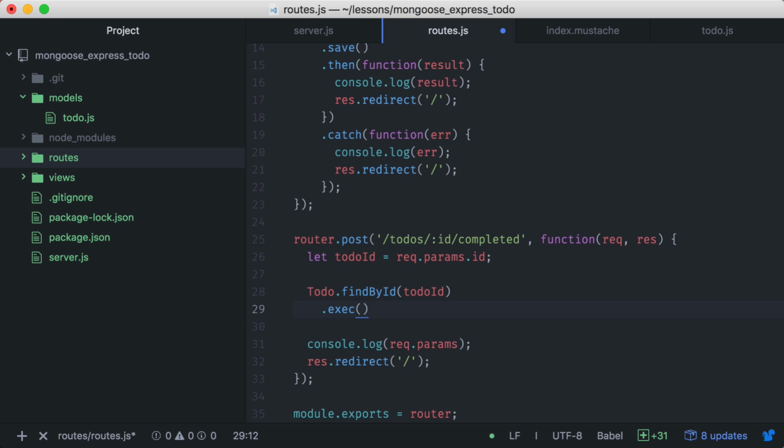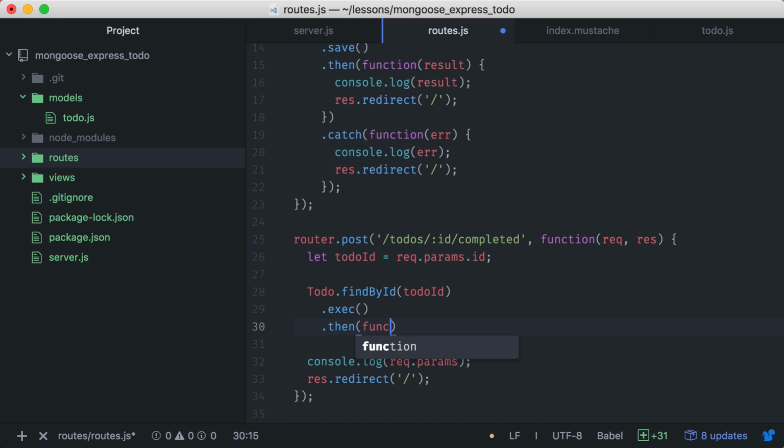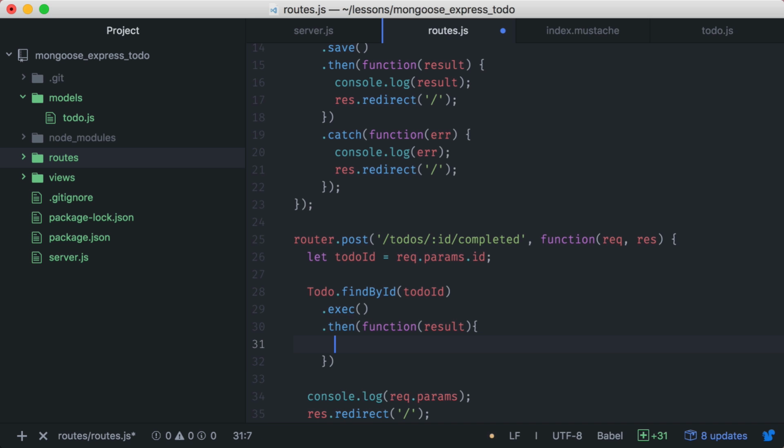And so findById is just going to create a query, but it isn't actually going to execute. So to execute the query, I have to use the exec function. Then I get a promise that I can pass in a function that will take back the result.